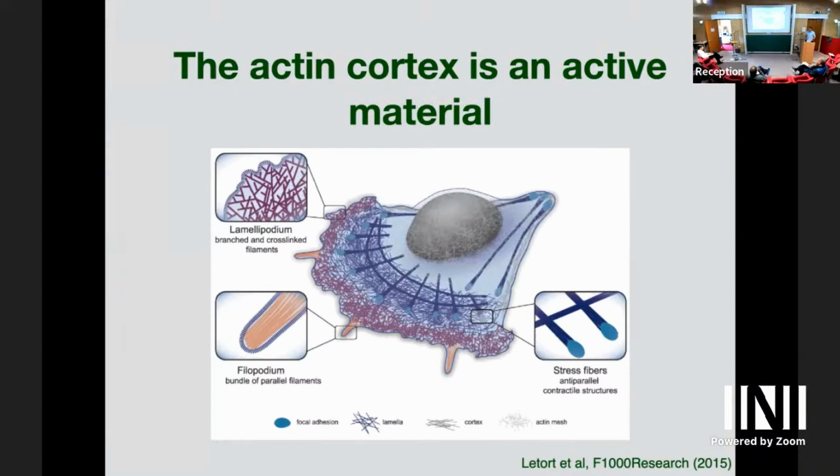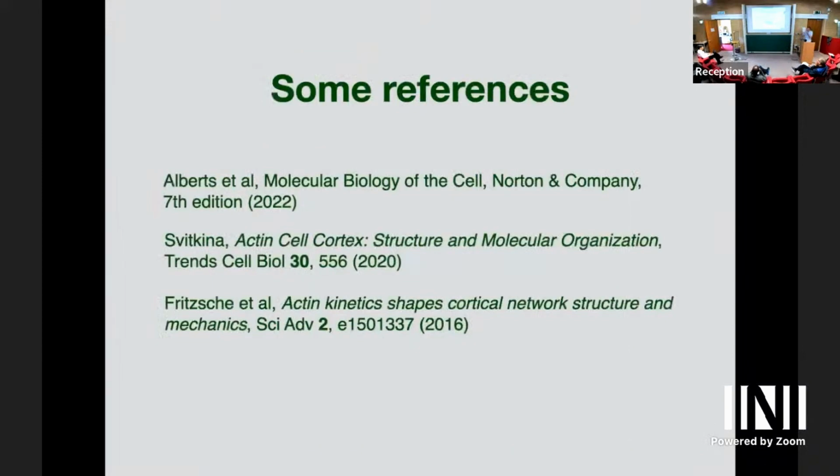whole system. So first, I would like to give you some references for the biology. I think still one of the best places to learn about the cytoskeleton is the book by Alberts. It used to be chapter 16. I'm not sure if in the newest edition it still is. If you want to know a little bit more about the fine structure, about EM data, then you can go to Sigina's paper. And there's one paper out of many others that I could have put on here that looks at the kinetics in the actin cortex. So these are just some references that you can use if you want to know more about the underlying biology and about the numbers that go along with the actin cytoskeleton.